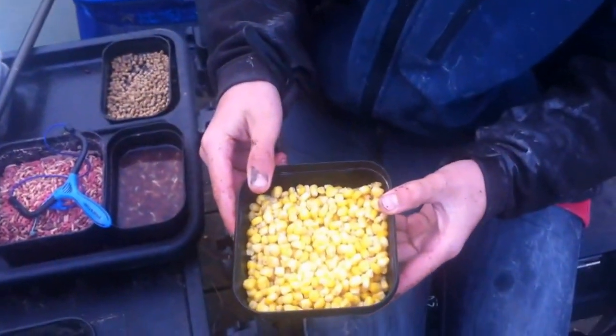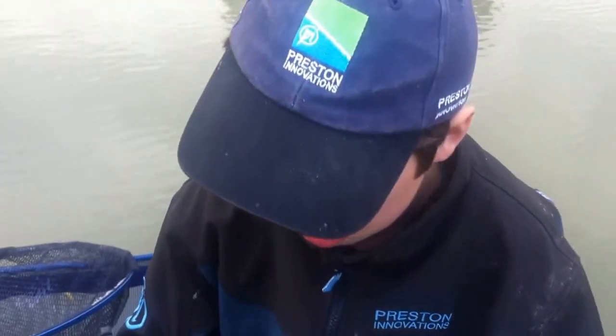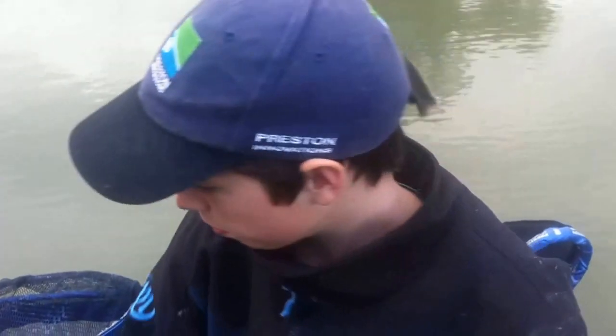And corn, which is a great winter bait. It's very visible. Just to show you, the fish is going to see that over some black ground bait. Stands out. Great winter bait.